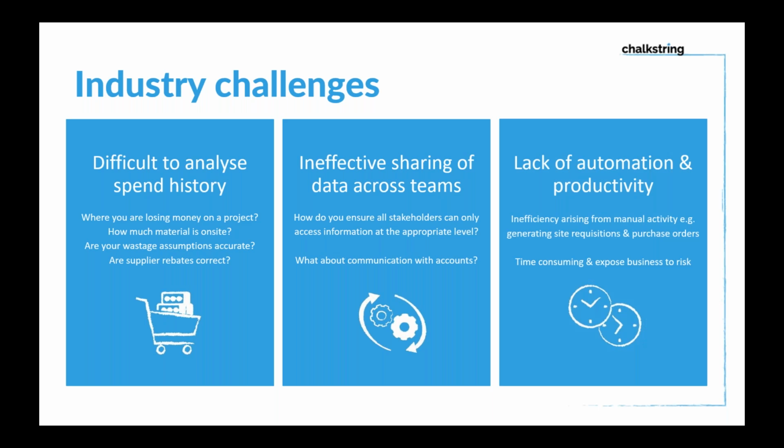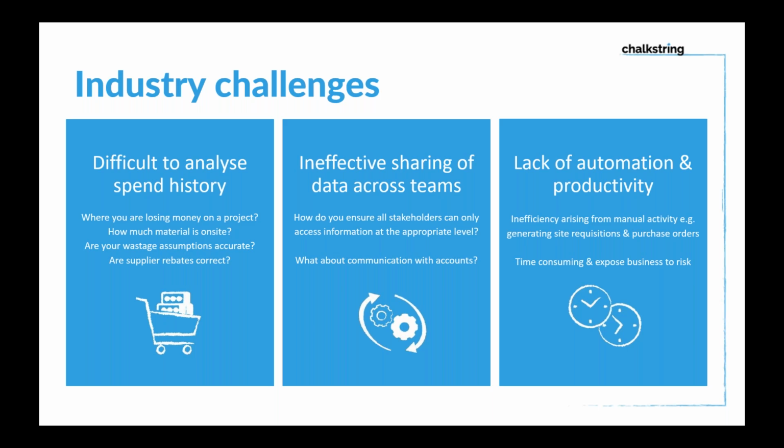And a big piece about all software, of course, is productivity and automation and how software can obviously take the burden for you. Well, if you're manually raising purchase orders using carbon copy books or even Excels or however you're doing it, but you're not automating that, or you're producing site requisitions via text message or WhatsApp or whatever it is, it's very manual. It's not an efficient way of working, and frankly, it opens up businesses to risk. An error there will have an error downstream, which can be very costly. So it's not a very productive way of working when we're speaking to most contractors.